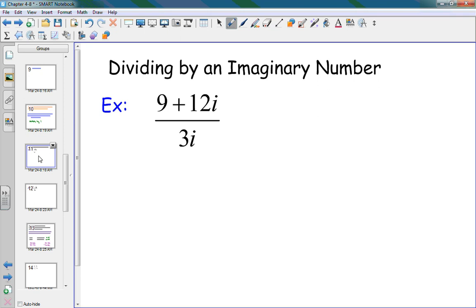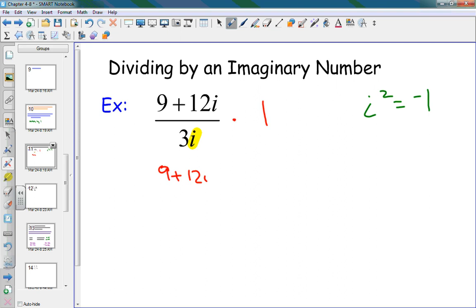Now, what do I not like about this down here? What I don't like about this is I'm dividing by i. Well, what do I know about i? I just know i is i. But if I know i squared is equal to negative 1, that means I want to change that i into an i squared. So I'm going to multiply this thing by a value of 1. And in this case, that 1 is going to take on the form of what I need to change that 3i into a 3i squared. So that's going to take the form of i divided by i.